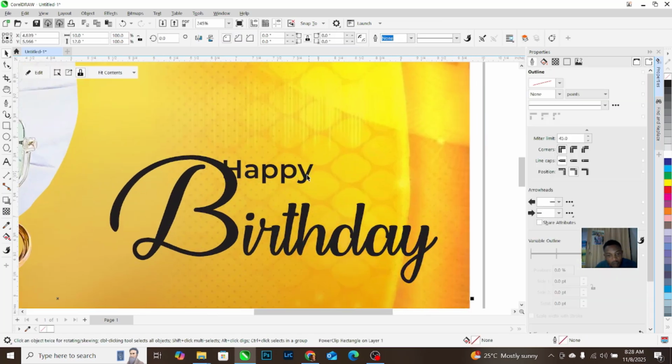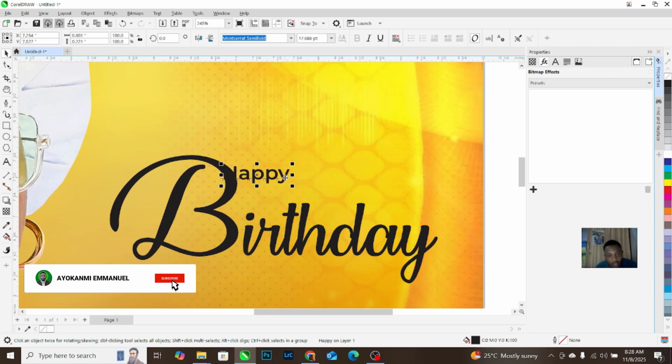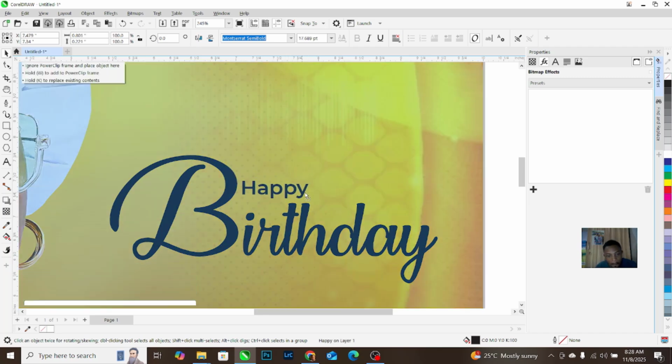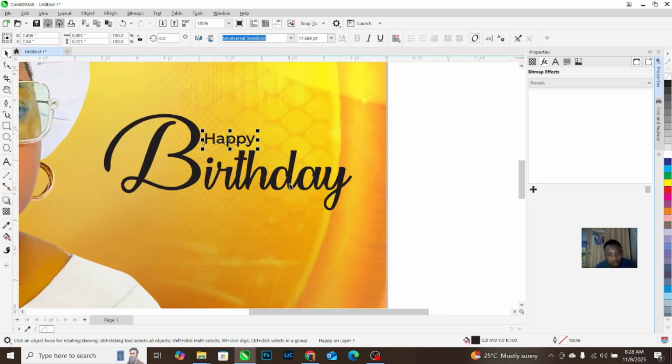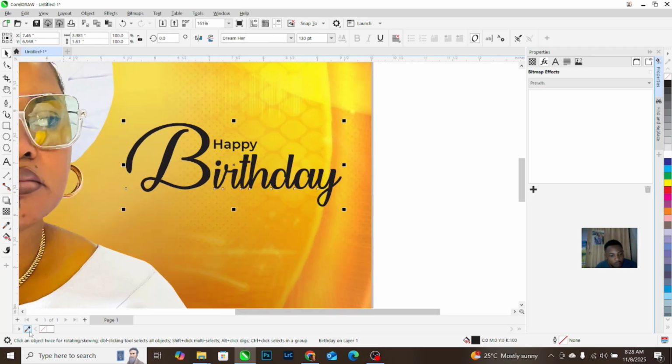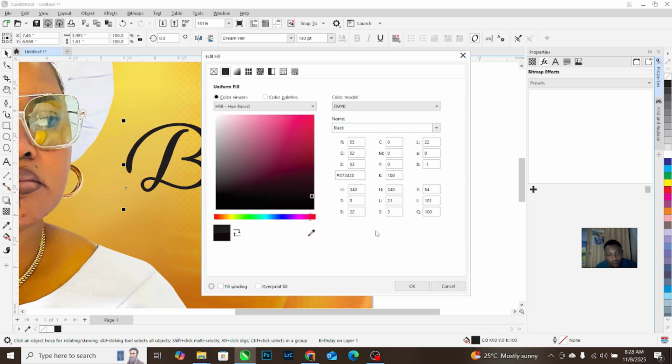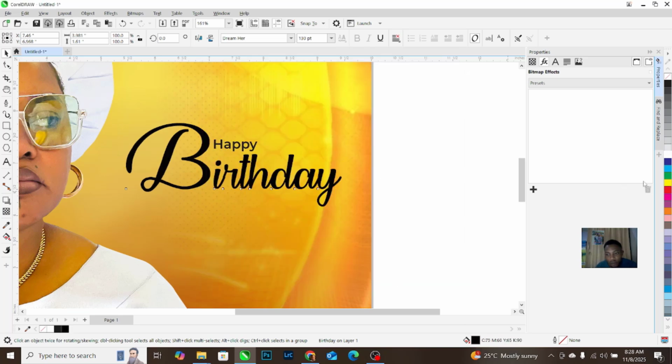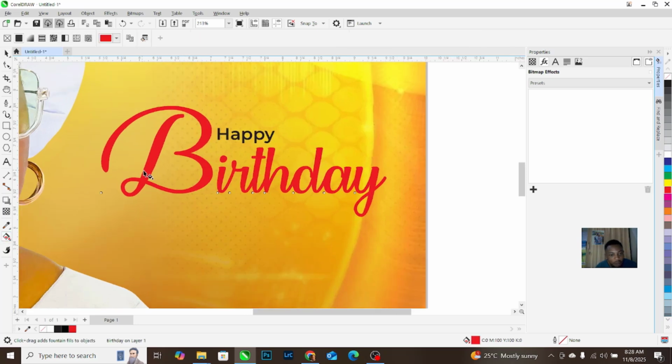Reduce the size of this happy. Change this color. This is black already. Then we are going interactive tool.